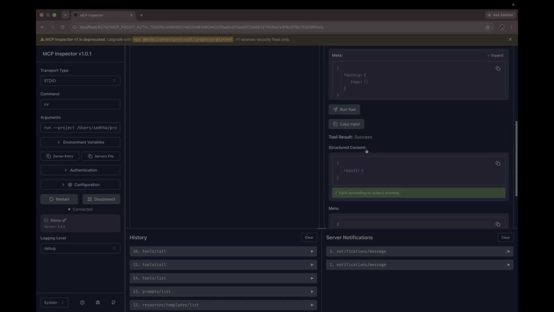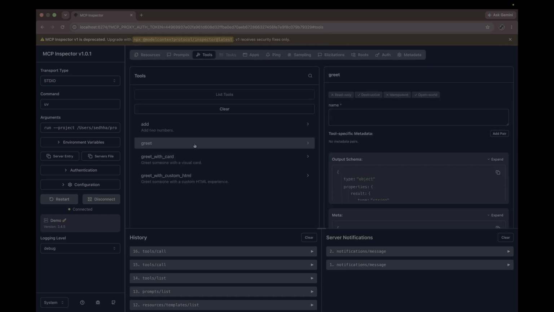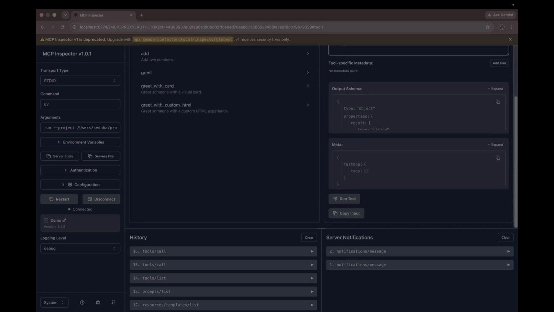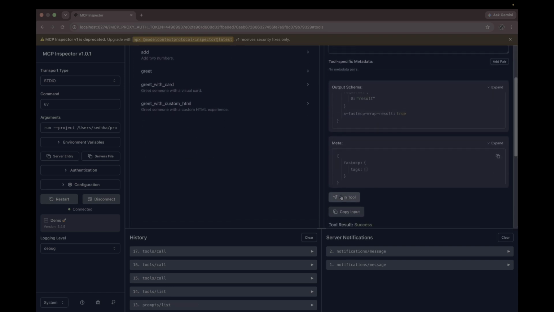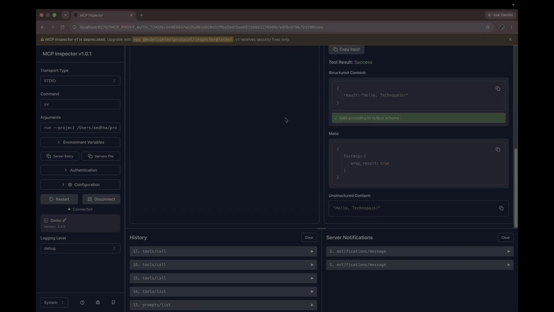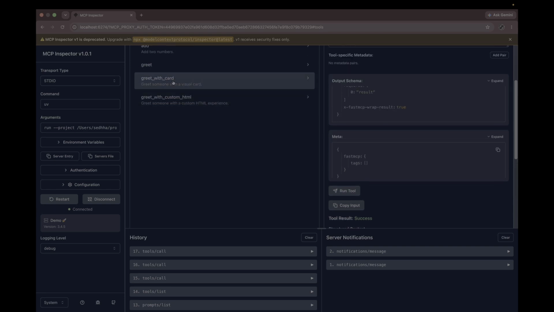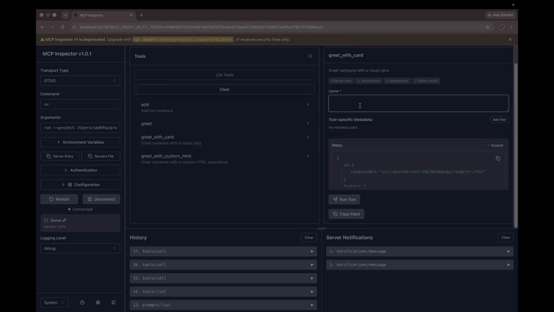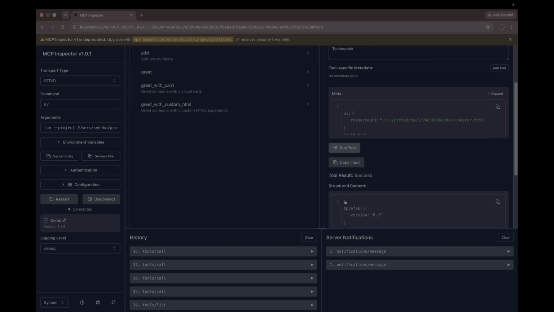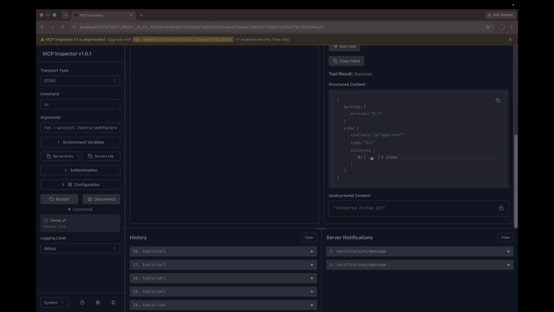Similarly, if I do a greet, let's say I put the name technopain, you can see that it just greets, and that's all. Similarly, greet with card. Now this is an interactive UI component, but just see what happens if I do this. You can see that it's doing something, but since it's a JSON response, we are not sure what it is.